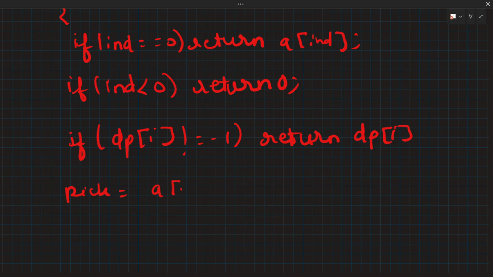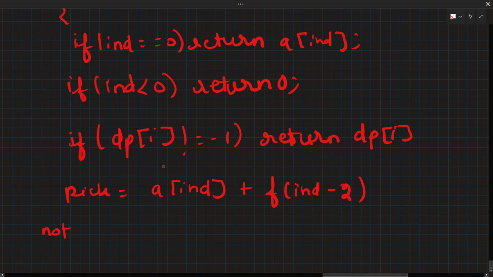Pick condition: take the element at the index and go to index minus 2. Non-pick: 0 plus f of index minus 1.